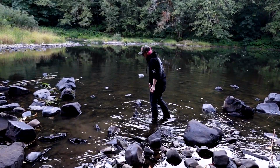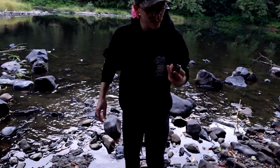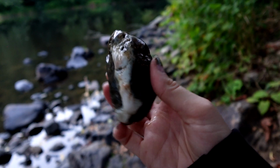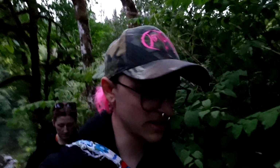There's a crawdad, so I'll respect his space and I'll get out of here. I'm not going to take it home because it's just crystals growing on a rock, but it's still cool. I think we should keep it. We'll get these home. We'll get them all cleaned up. And I'll film all we found, because we didn't obviously film every single one we found.